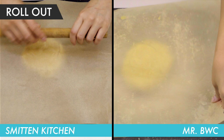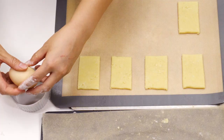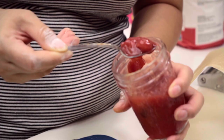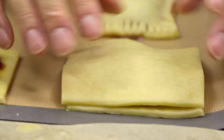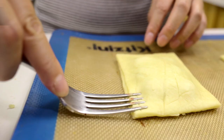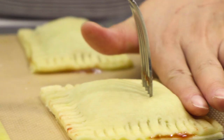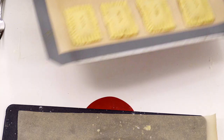Roll it out between two pieces of parchment paper, then cut it out and measure to approximately three inches by four inch rectangles. If you want to make minis, you can make smaller ones. Once you've got your pie dough cut out, put the pieces onto baking sheets and paint them with an egg wash — it acts like glue to hold the dough pieces together so you don't lose any jam while baking. Fill it with your favorite jam; any kind works. Leave a little edge around the sides, put the second piece on top, seal it with your fingers, then use the tines of a fork to press down on the sides and seal those edges so none of that gooey jam comes squishing out. Poke some holes along the top so you get nice flat Pop-Tarts instead of a domed pillow Pop-Tart.